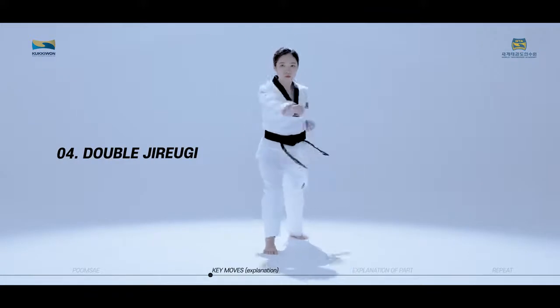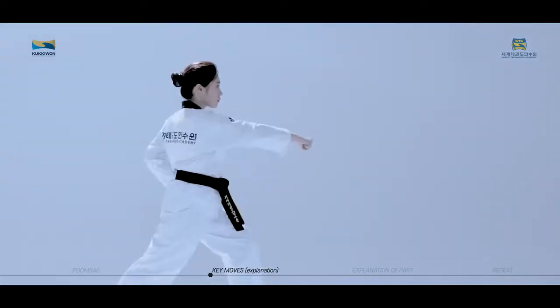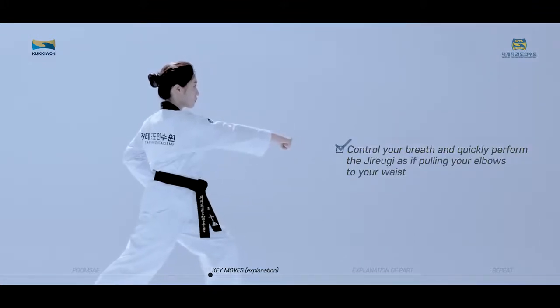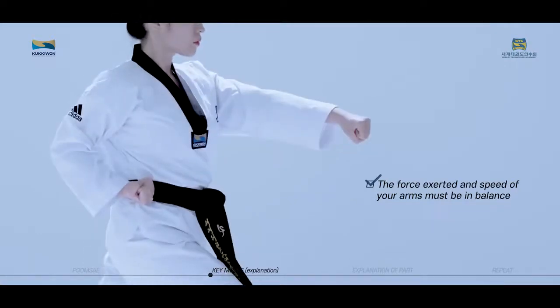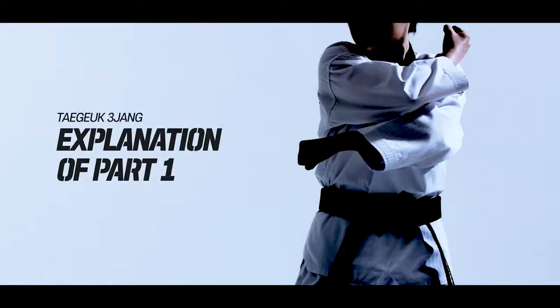Double jirugi is just what the name implies, 2 jirugi moves in succession. Control your breath and quickly perform the jirugi as if pulling your elbows to your waist. The force exerted and speed of your arms must be in balance. These are the 4 key moves of Taegeuk Samjang. We will now look at the moves in succession connecting each move.